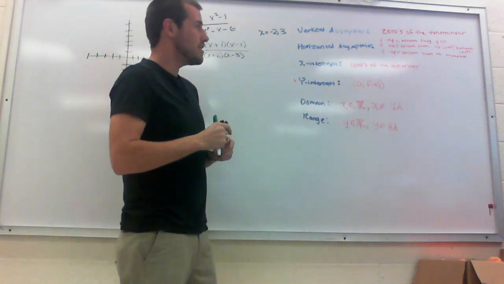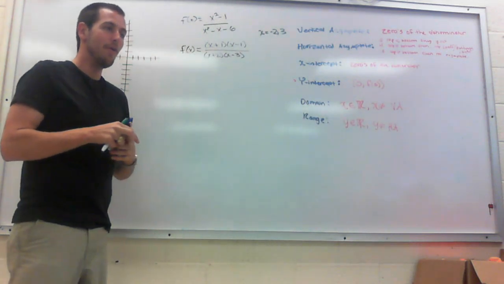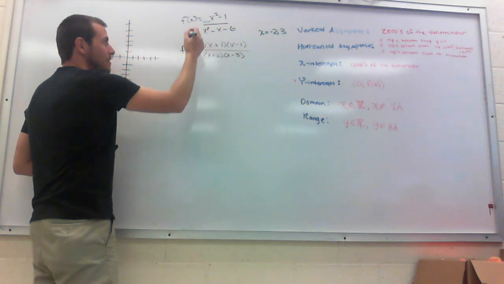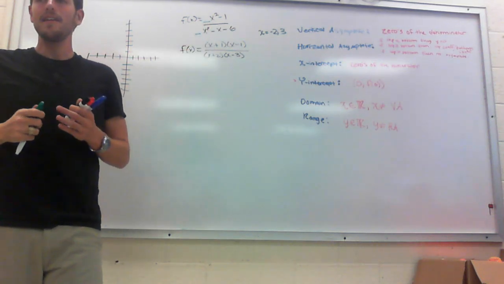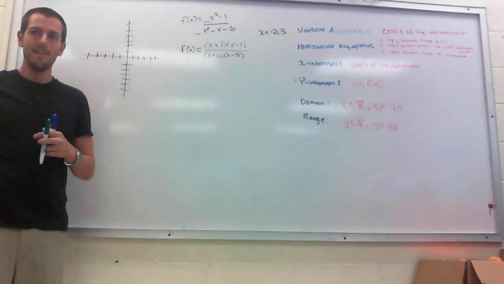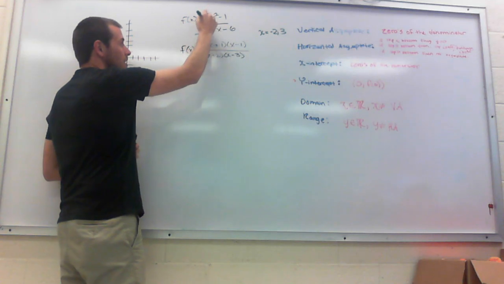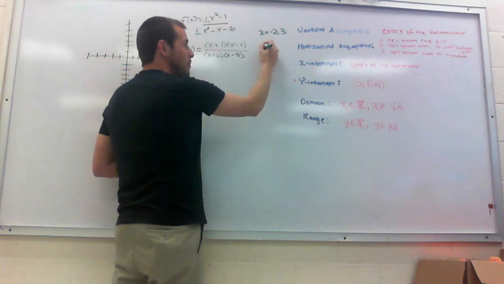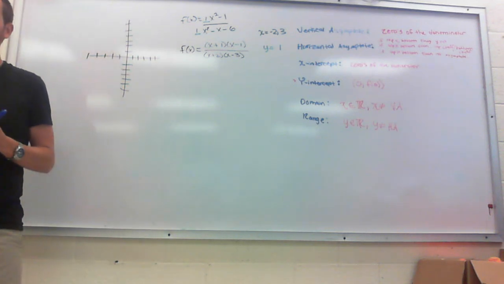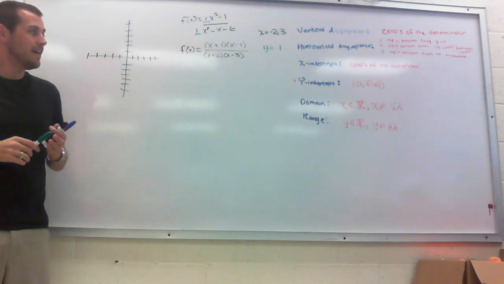And when they are both the same, that the top is equal to the bottom, then we divide the leading coefficients. I will go ahead and mark where the leading coefficients would be if they are there. Since there's nothing in front of the x's, we always assume that there's a 1 in front. If there's a 1 in front of both, that means 1 divided by 1, which is equal to 1. Thus, our horizontal asymptote is at y equals 1. It's the leading coefficients being divided. So that's the big change.